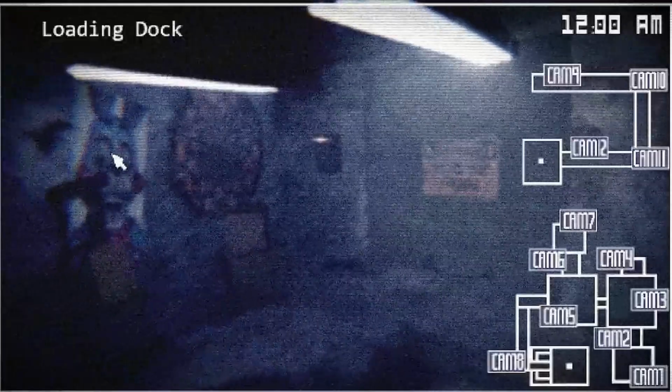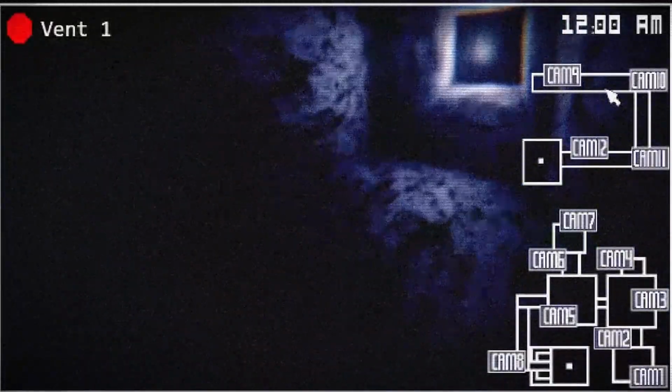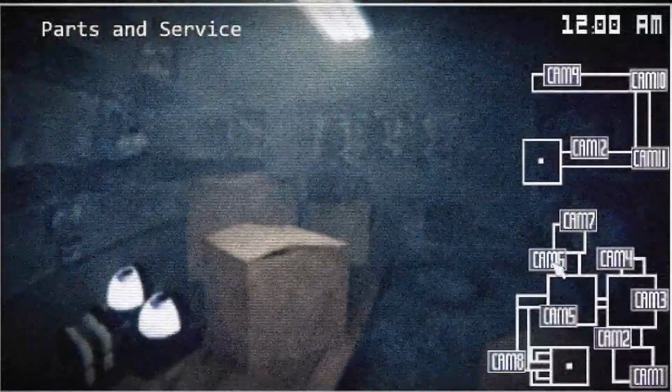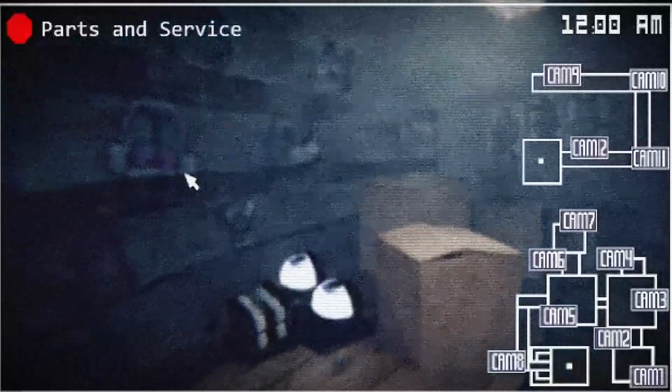And ah, how you doing, Toy Bonnie? You look really friendly there, but not right after you're inside of the office to get me. So there's vent one, so this is the whole ventilation system. So I imagine that maybe Mangle might be in this game, and they're gonna take me down. Oh, hi there. There goes an endo head.